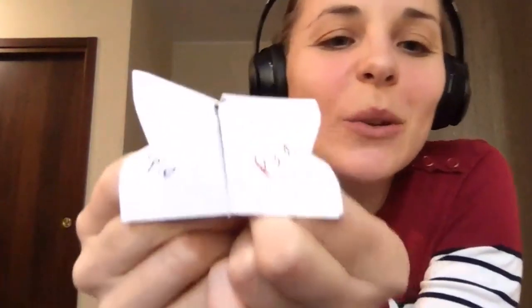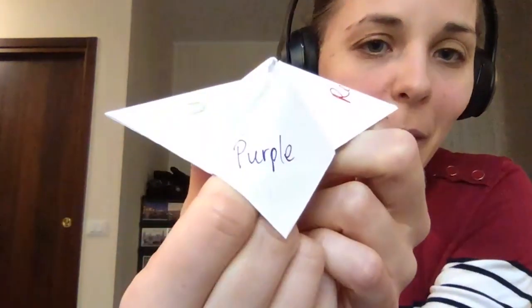So let's close it all up. And here we go, it's closed. Let's fold it in half like this. And remember, with a finger and a thumb, we put them in the opposite sides like this and like this. And we have our chatterbox. It's finished. So we need to choose a color. So we've got purple, red, yellow, and green. Let's imagine we choose the color yellow. So we do Y, E, L, L, O, W.